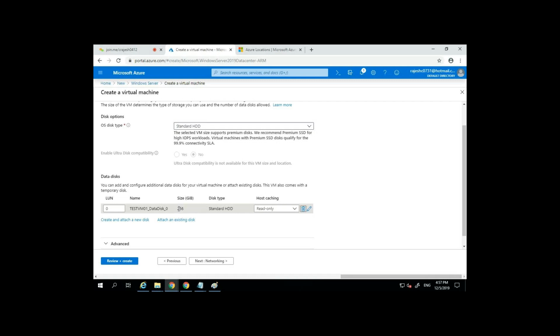That means after creating my virtual machine, there will be three disks attached to the virtual machine. One is operating system disk, and the second one is temporary disk, and the third one is data disk. And the operating system disk and the data disk will be picked from storage cluster, and my temporary disk will be picked from my physical host, not from the storage cluster. You got it, right? No confusion, I guess.